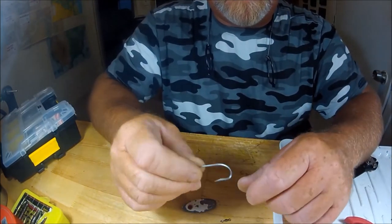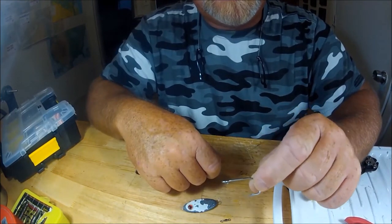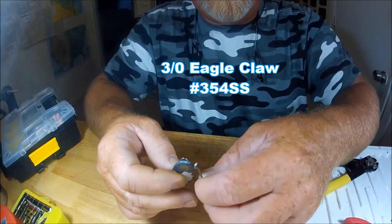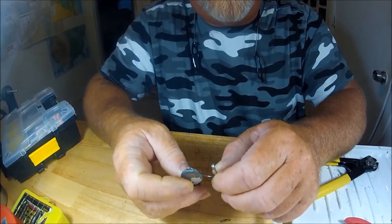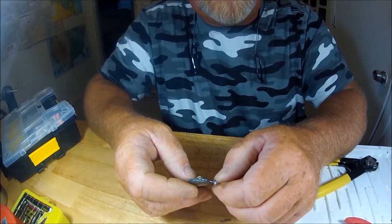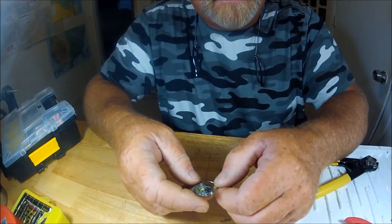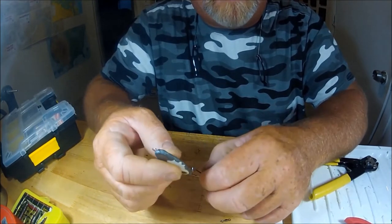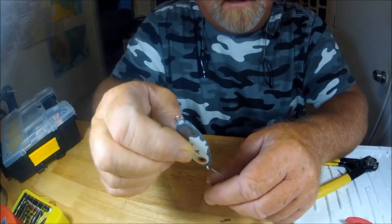And then I got the hook from Academy. A stainless steel trot line Eagle Claw, which would be about the right size to use with a spoon, a slab spoon this size, possibly, or a little bigger slab spoon than this. And I want to attach it to the top. I don't want it on the bottom like that, where I'm getting hung up all the time.